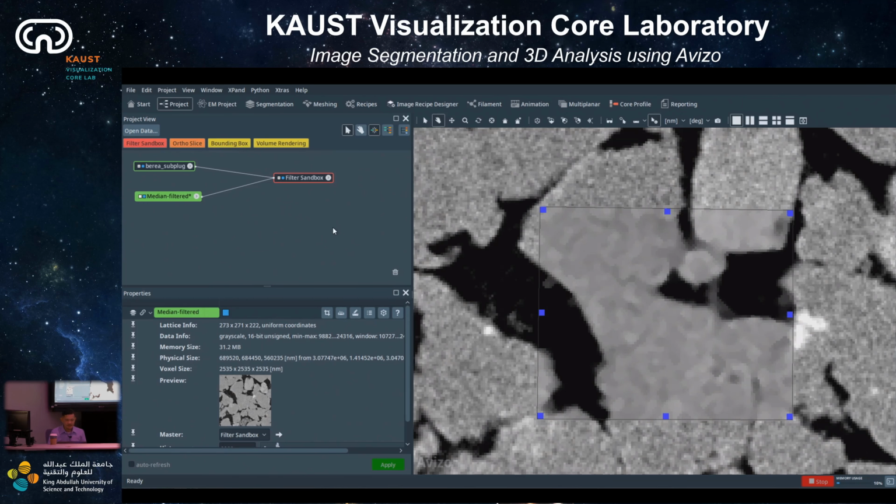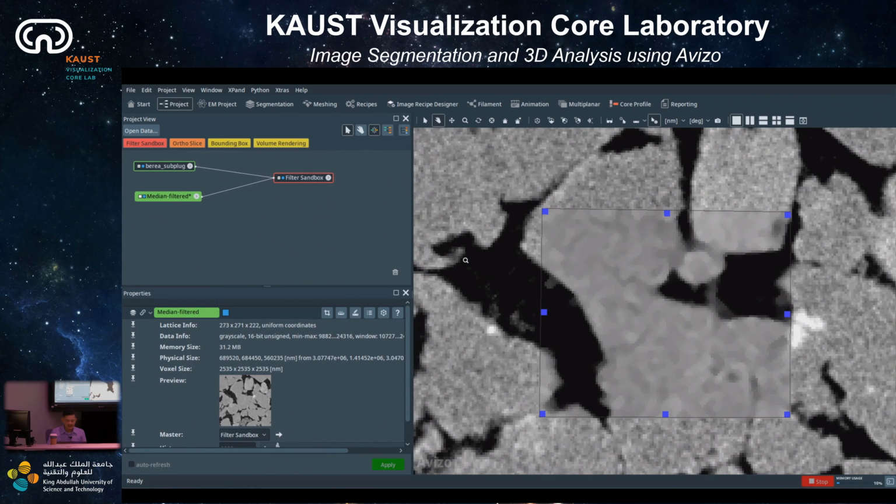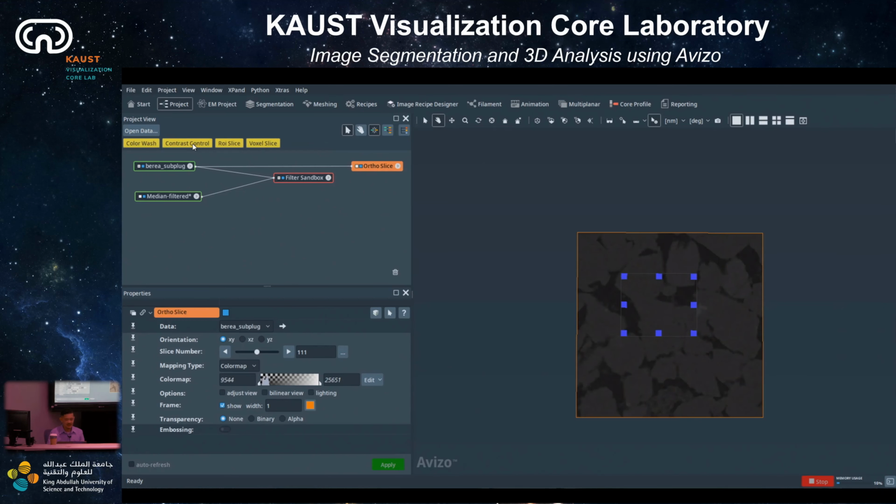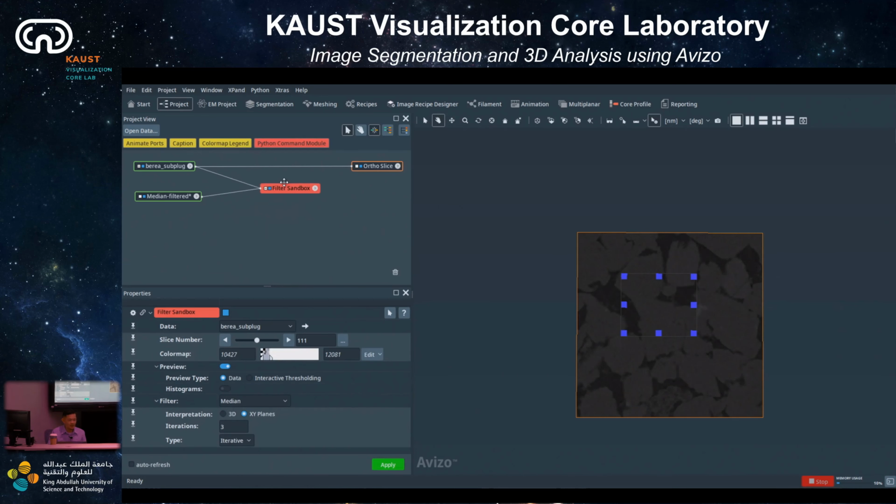So now I'm going to start comparing these 2 data sets side by side. You go to the functional data first, then you can right click. On the right, you can see they have a list of auto slice, or you can type auto slice, or you can just select auto slice from the top here, project view. And now you see that you don't see anything because the Visual Sandbox is still open. You have to turn it off or delete it.